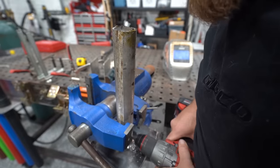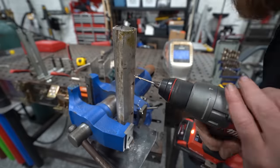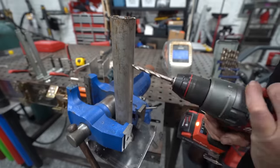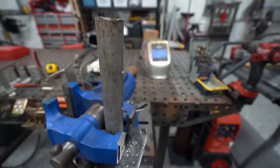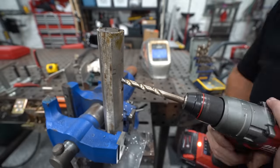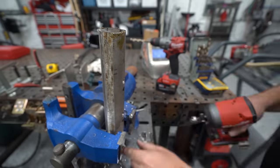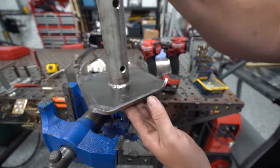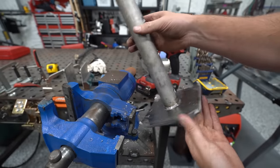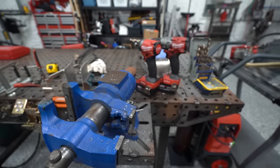So once we get it all welded up, we've just got to drill our height setting holes. You know, we want a few settings, so this will work on different trucks and different trailers, but we're also drilling through some very thick stainless steel. So I'm not trying to drill any more holes than I have to, just enough to get us by and get the job done. So we got them all drilled in there. We went back with the countersink tool just to clean the holes up. And then it was time to test it out and see if we drilled the holes in the right spot, if it slides in, if everything fits, if the jack's oriented correctly, you know, all the usual.